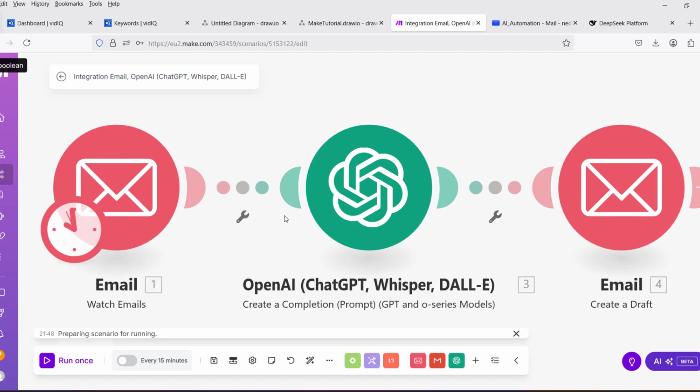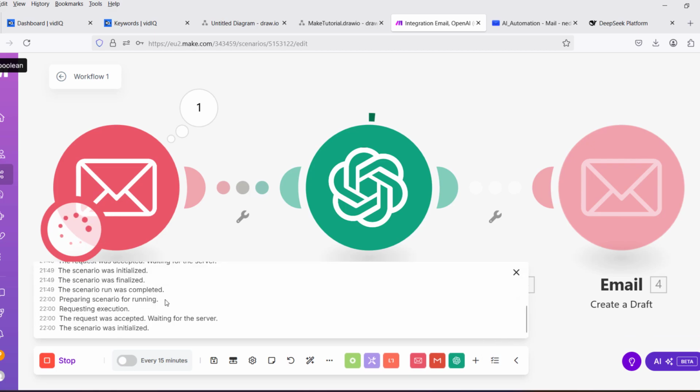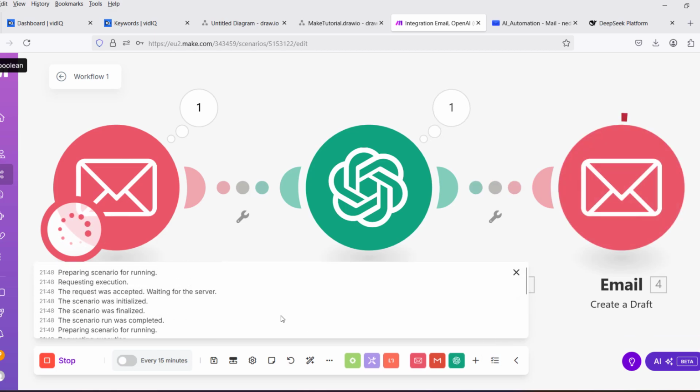So this is the most important fundamental stuff that you need to know. Also here you can change the name to something more meaningful. Now we can run this again, and I will show you how the logs work.